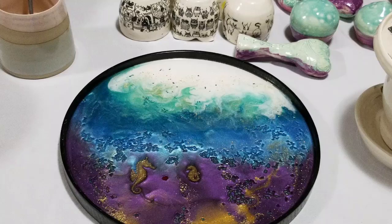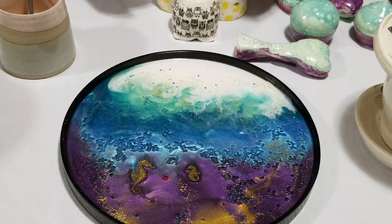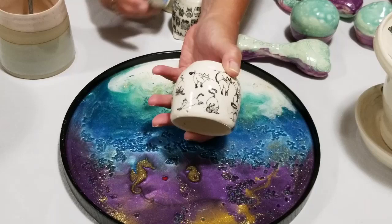And then the rest are garden bell wind chimes and sun catchers. And I have yet to put them together. But I'll just show you. This one's decorated with crazy cats. It's an underglaze transfer. This one has puppy dogs.